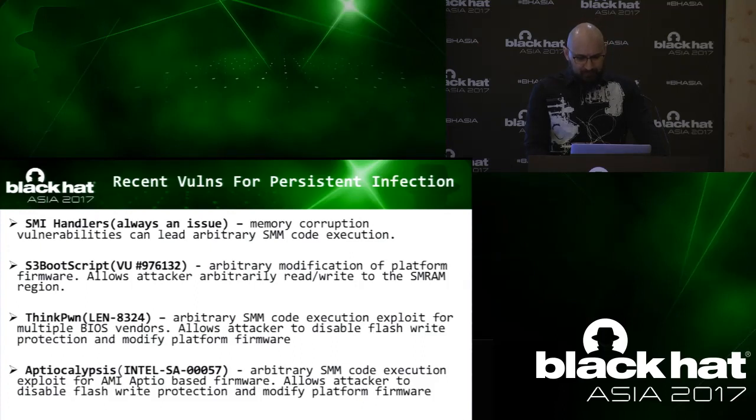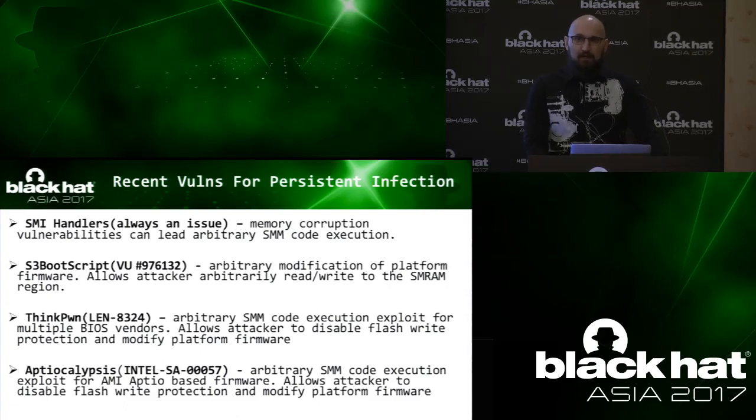And they actually found a very cool bug, which can be used not only for rootkit installation, but also for disclosure of the full physical memory region. You can actually discover any passwords or sensitive information which is stored in the memory and not encrypted or has weak encryption algorithms.